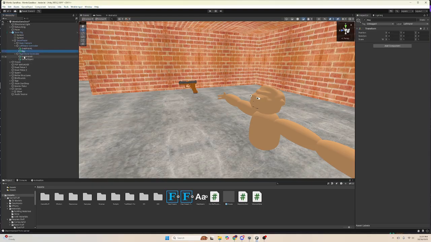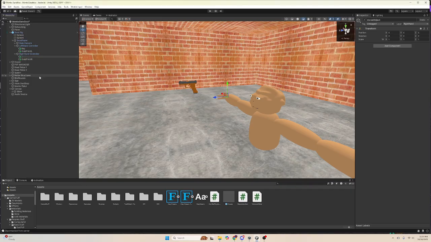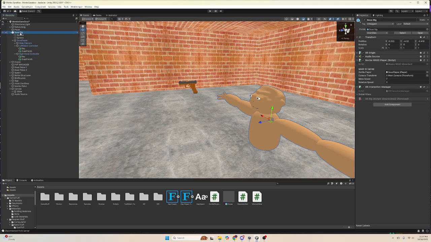I'm gonna drag these both above that, and rename to Ray. And then on your rig, add an XR interaction manager. So add XR interaction and find XR interaction manager, and you don't have to mess with that.